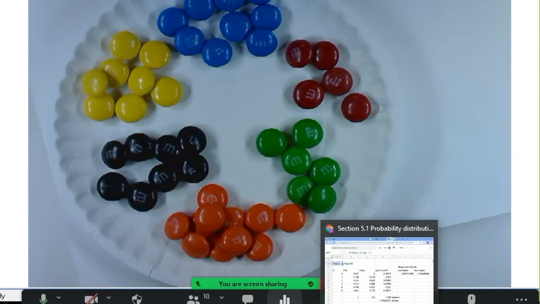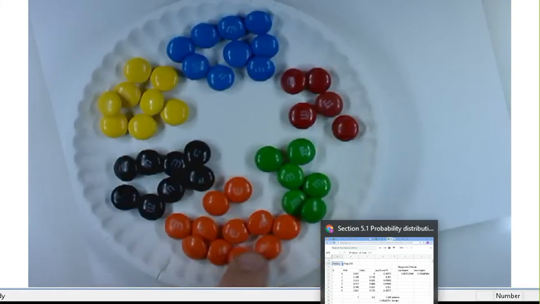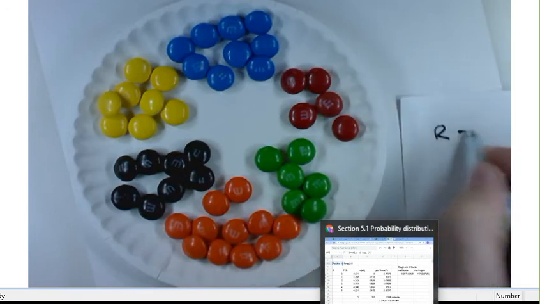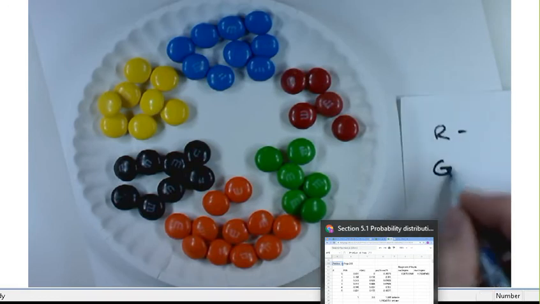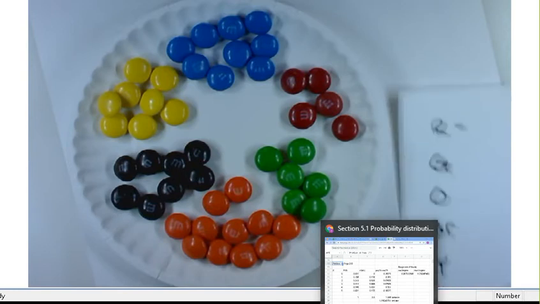All right, let me zoom out a little bit so you can see the blues and move these around so we can count the oranges. So let's see. Red, green, orange, brown, yellow, and blue.